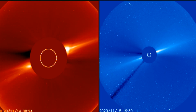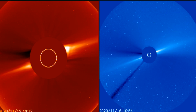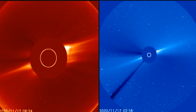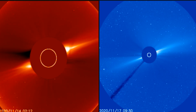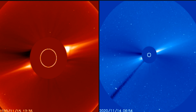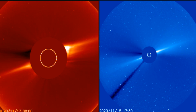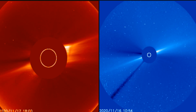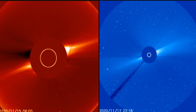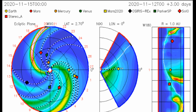All right, well, I come over here to the solar so we can look a little bit at it and see if there's any major changes in the solar today and yesterday. Going through the map, running it. That's the first time I've looked at it. Hey, we had a little bit of something there right at the end. Look at it again. 16. On the 17th, oh, we got multiple bursts going in 4 different directions there. Let's see if the other one has changed, which would be this one. It didn't change. I don't get that.